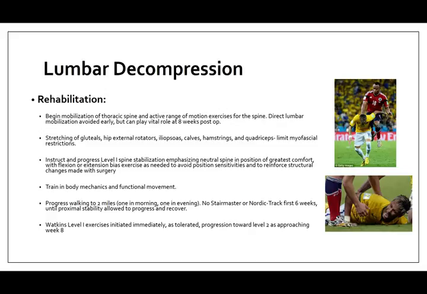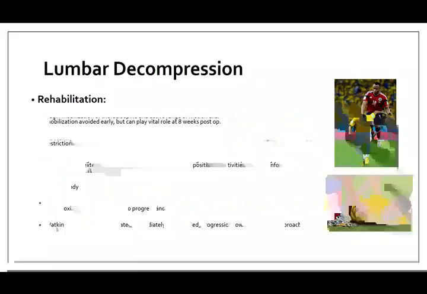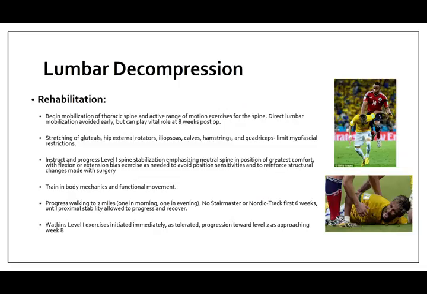They're allowed to walk for up to 2 miles. You can tell them to walk once in the morning, once at night, and really that's all you can do here in the Arizona summer. And anything that might cause impact, even light impact at this time, like Stairmaster or Nordic Track, you want to avoid for the first 6 weeks.